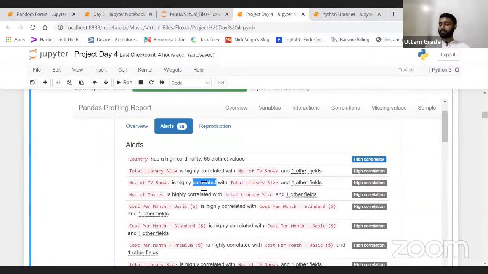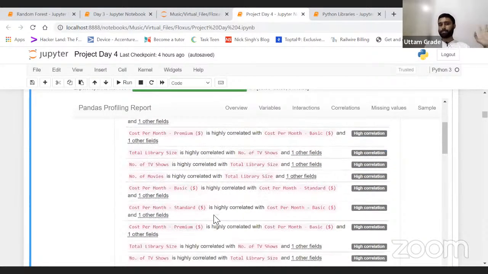Yeah, definitely. Some of you are getting an error for concatenation. Concatenation requires an axis. Axis basically means whether you want to concatenate your records axis 0 wise or axis 1 wise. Axis 0 is nothing but row wise, and axis 1 is column wise. This kind of error you have to resolve by passing an axis. Okay. So these are the things pandas profiling is basically giving you, right?